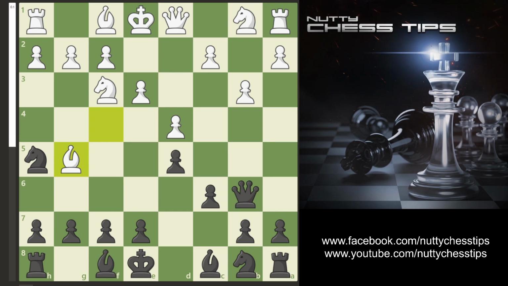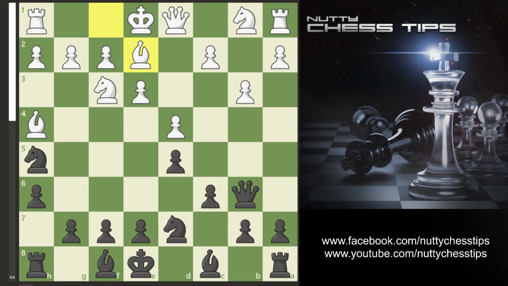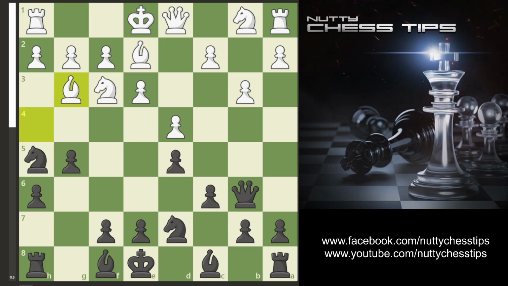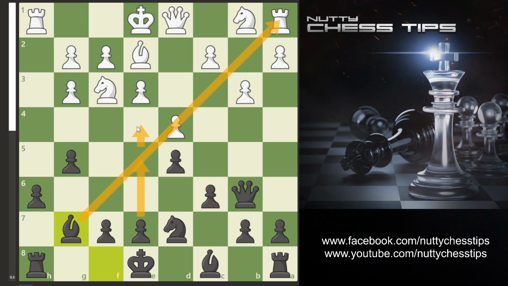So we go h6, and when they retreat the bishop to h4, knight d7. Now, if they just develop normally, we simply go g5, and now bishop g3, knight takes bishop, pawn takes knight, and then bishop g7. And as you can see, we've got this nice diagonal, and we go to push the pawns to break in the center and go for this weak knight.